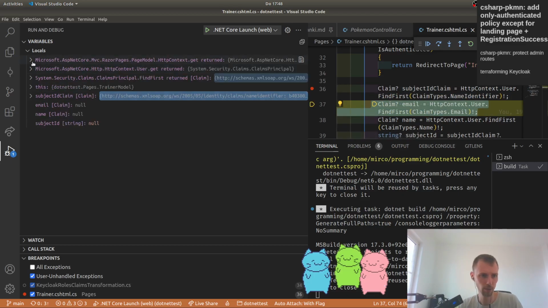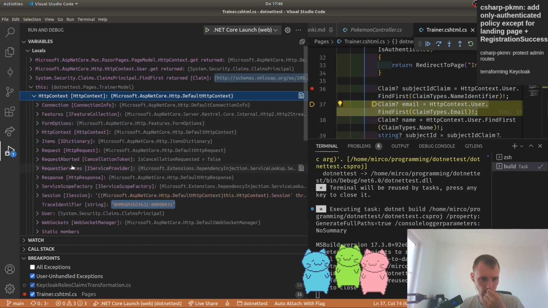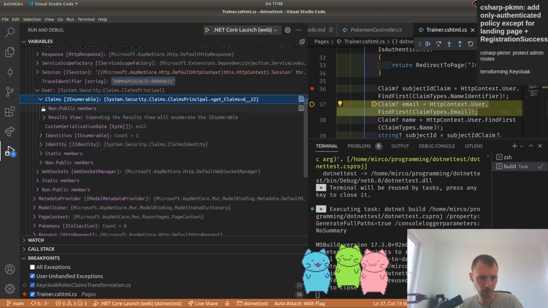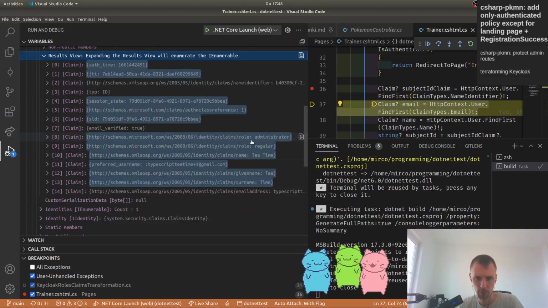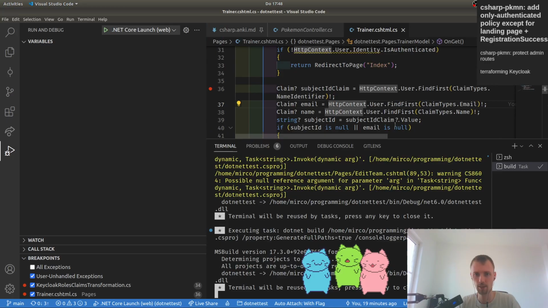And now we hopefully have a list on the claims. User claims, result view. We see role administrator and we see role regular. It works! Nice. Very nice.